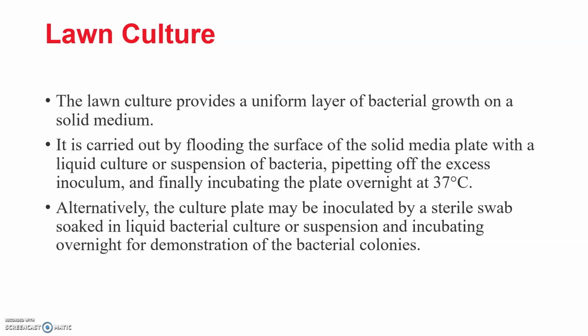Next is about lawn culture. The lawn culture provides a uniform layer of bacterial growth on a solid medium. And it is carried out how? By flooding the surface of solid media plate with a liquid culture or suspension of bacteria, pipetting off the excess inoculum, and finally incubating the plate overnight at 37 degrees Celsius. So simply we are flooding the surface of the media with liquid culture or suspension of bacteria, and the excess inoculum is pipetted out.